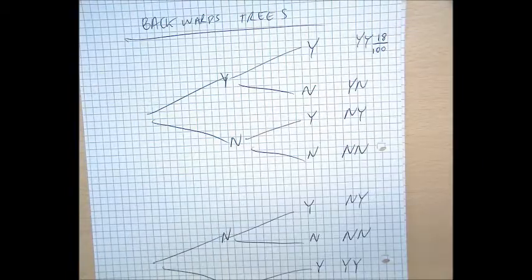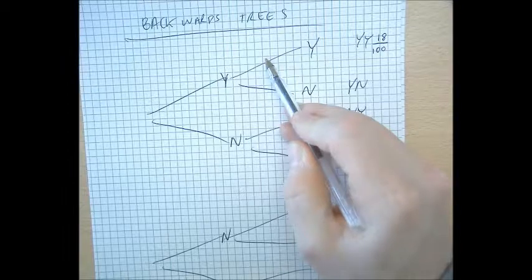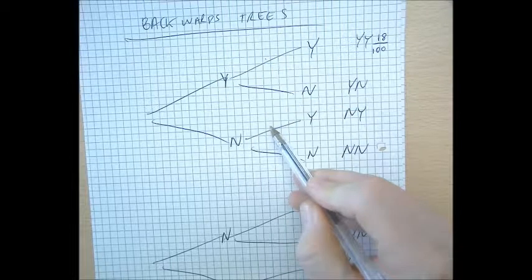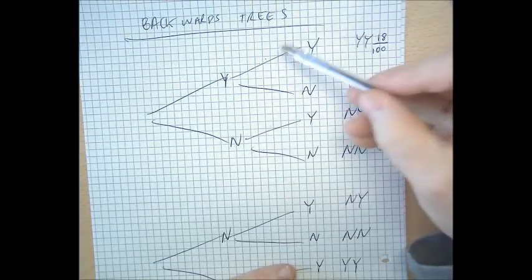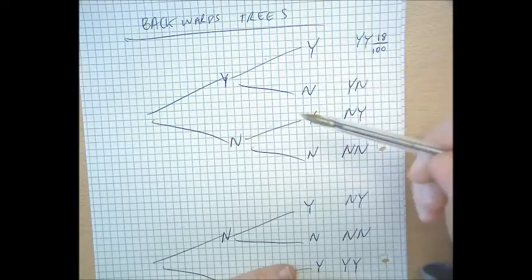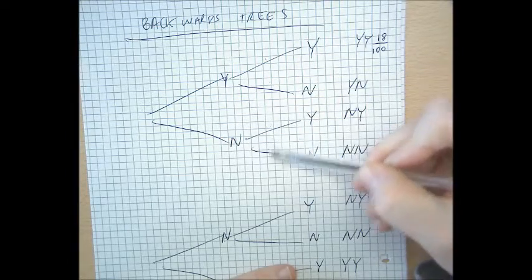Let's say I next tell you that 28% of people answered yes to the second question. Now, it's very important that you understand that you cannot just go and put 28 over 100 there and 28 over 100 there, because you've seen this many times. Sometimes the figures there are different from the figures there.